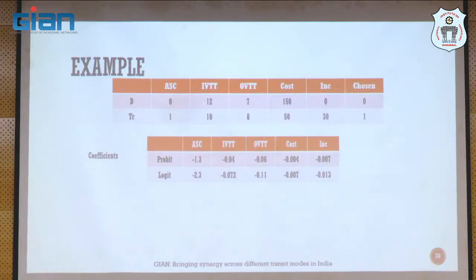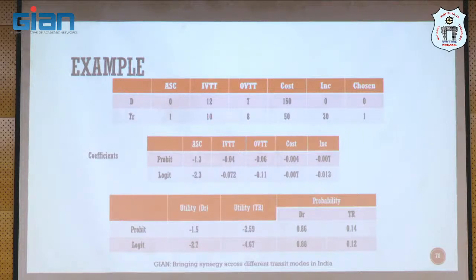So you'll see the coefficients, the way I created this problem, the coefficients for logit are of a higher magnitude. So if you take the ratio, they will be around 1.8 times higher. So you can use both of these approaches and find the probabilities, because you know the coefficients. All you have to do is multiply each element with the corresponding coefficient. Okay. So minus 1.3 times 0, minus 1.04 times 12, 0.06 times 7, and so on. So I'm computing the utilities for you.